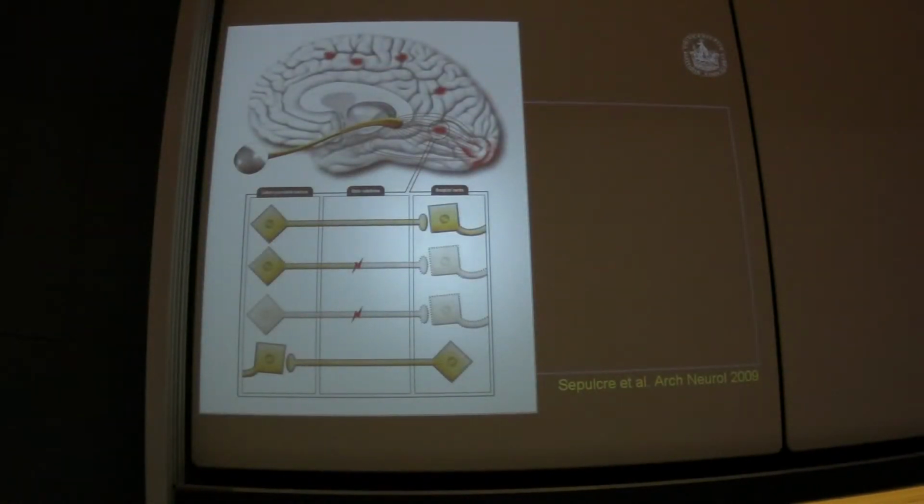When taking all this data together, there are several hypotheses or concepts that have been developed, and one of these concepts is that damage of one part of the whole functional pathway may possibly also lead to damage of other connected pathways. For instance, if you have a damage in an optic radiation or in the tractus opticus, possibly you will also find deficits in the visual cortex or deficits in the retina.